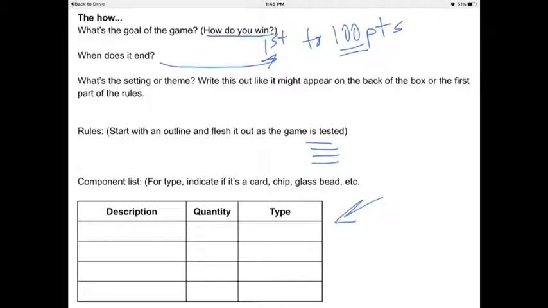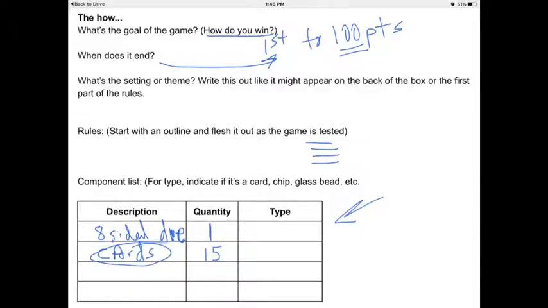Like one thing that I needed in the game was an 8-sided die. So that actually changed as I went along, but when it started out I needed an 8-sided die, just one of them. And I also had some cards. I didn't have a lot of cards, but I wanted to have just 15 when I started. And those you could describe here in this box as much as you want.